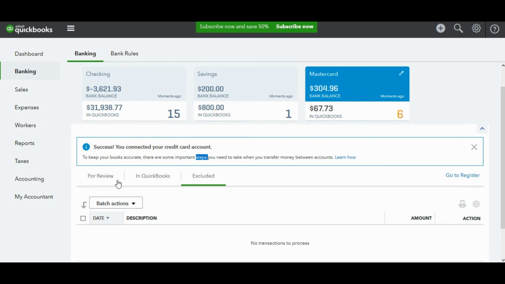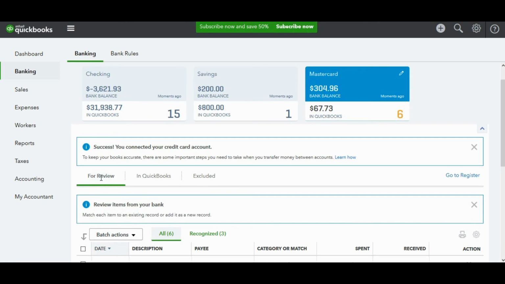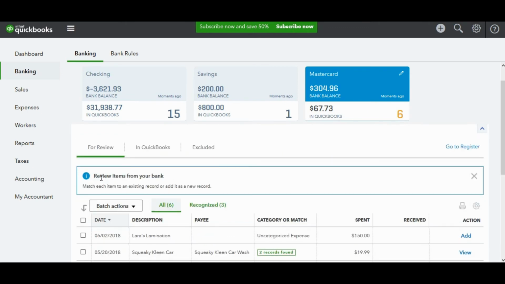Excluded, it might be something that we just want to put in our QuickBooks instead of bringing it in from the bank center. If you were bringing all of your transactions in as separate deposits, and now, after going through this, you're doing it the right way, you might want to exclude those ones and just reconcile it the regular reconciliation way that we're going to look at. Otherwise, there's very few things that you would exclude. So pretty easy to use this section.